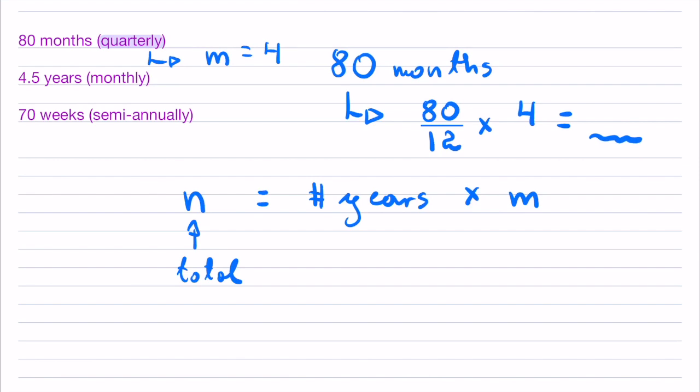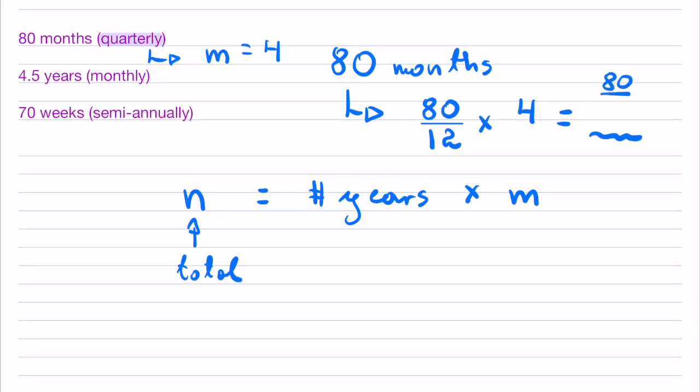Now you can use your calculator. I like to always keep them just as a fraction if possible, because if you punch it into the calculator, sometimes you'll have decimals, and in that case, you always wonder, how many decimals should I keep? Well, you should keep as many as possible, or the better way is to simply leave this as a fraction. So if you multiply this as a fraction, this would simply be 80 over 3, and I would just keep it like that. And that's my n, which would be the total number of terms that I have invested or borrowed for.